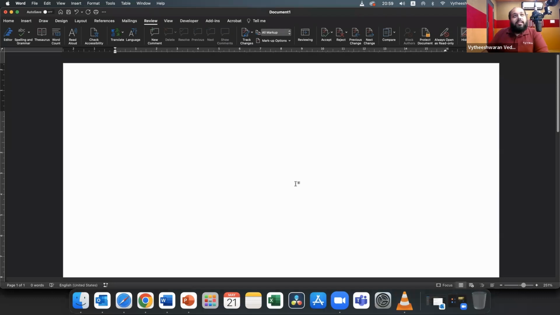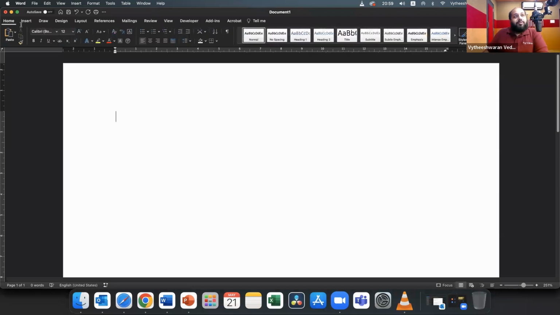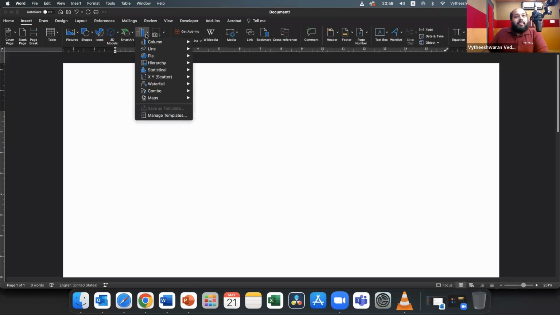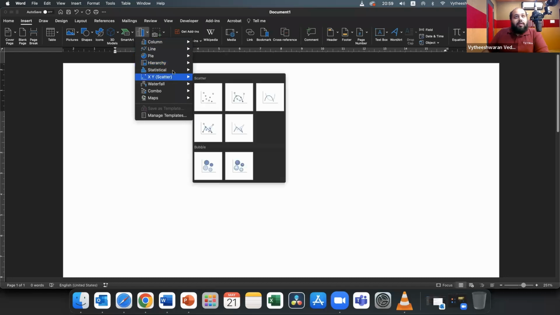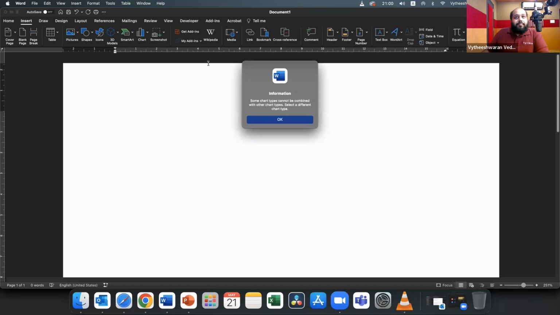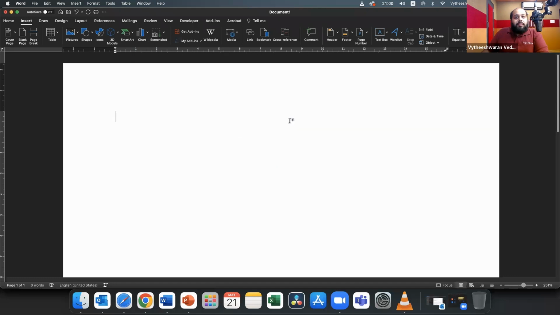And as Mr. Indrajitu requested, I will show a quick demo of inserting graphs and things. For that, you will have to go into charts. So go to the Insert tab, go to Charts, and you can pick whatever kind of chart you want. We will just pick a simple bar chart. So just hit OK.